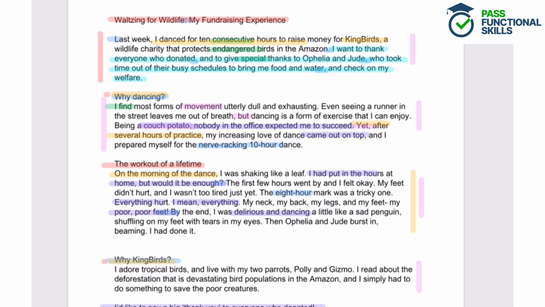So now that you've had a look at this answer, have a go at writing your own answer and then check it against the marking criteria. Make sure that you read over your answer when you've finished and check it for any errors, and maybe give it to somebody else as well so they can have a read through and see if everything makes sense.